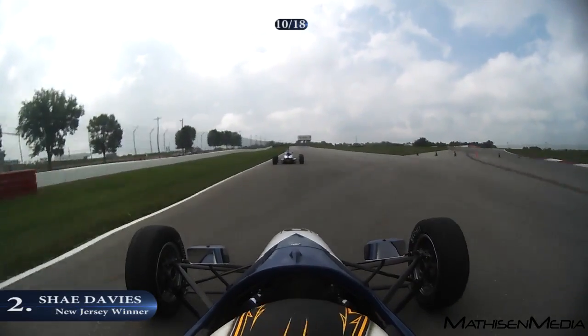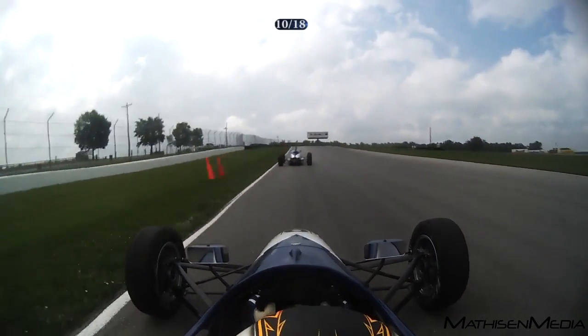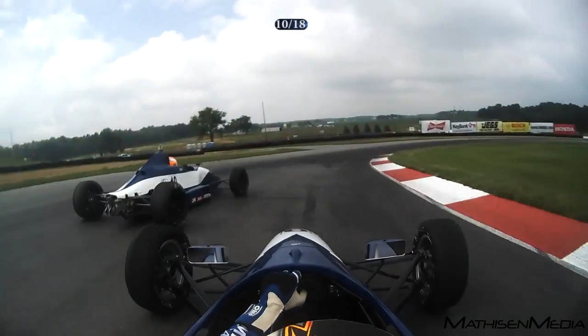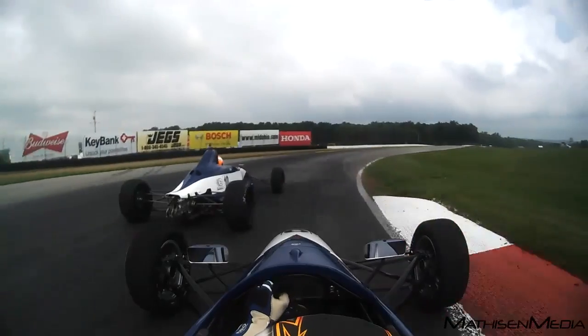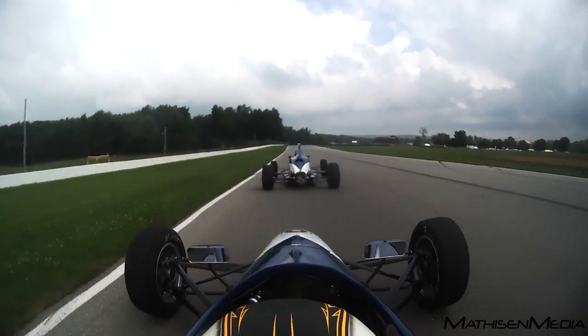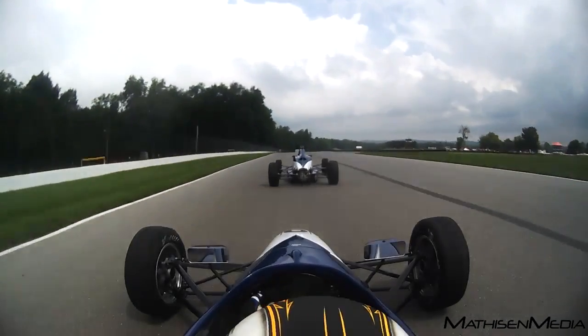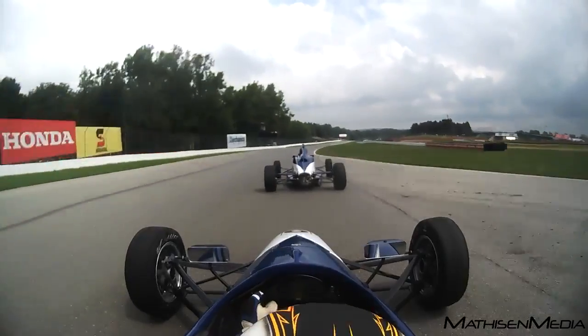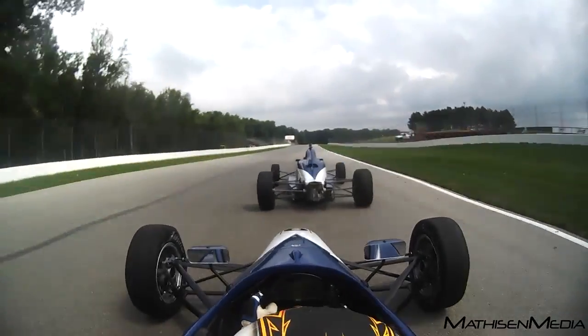We jump on board Davies, and he's got to have a death grip on the steering wheel, too. Yeah, absolutely. I would say every muscle in their body is pretty tense. Koika missed the corner there a little bit, and Davies just closed right up. Wow, so Koika's making it really difficult for Davies to do his job and just stand between him and the rest of the pack, because Davies really doesn't have any control over this. The pack is going to eat him up if he doesn't go past Koika as they go down the backstretch.